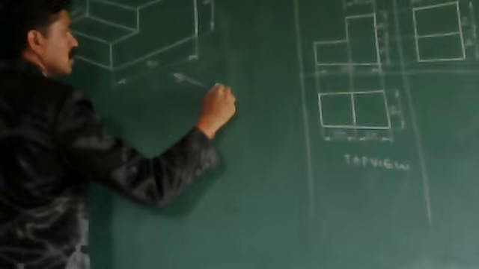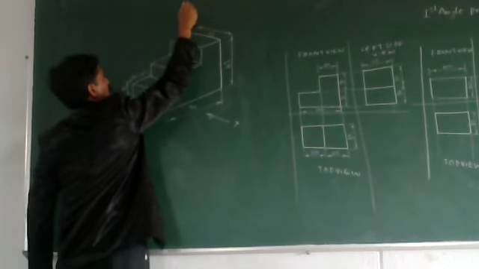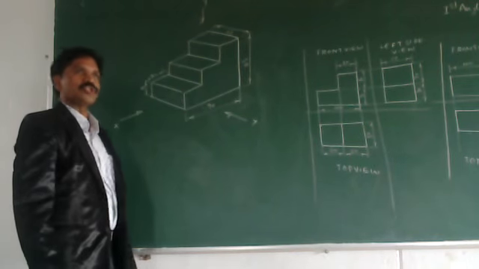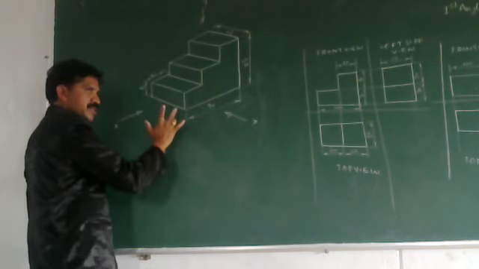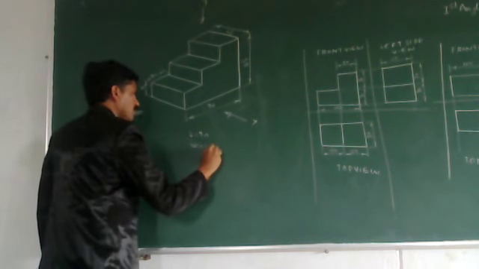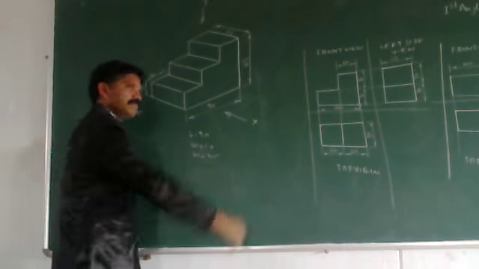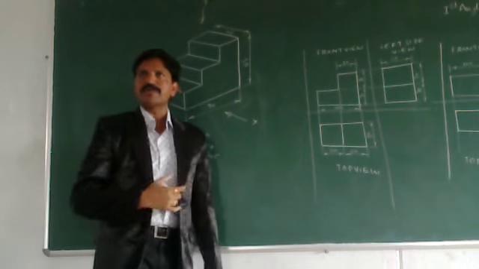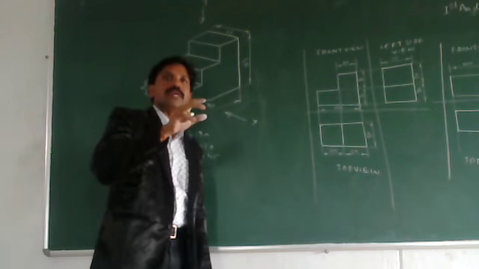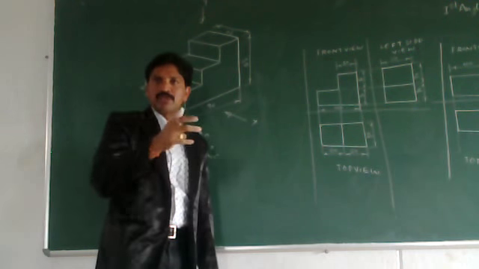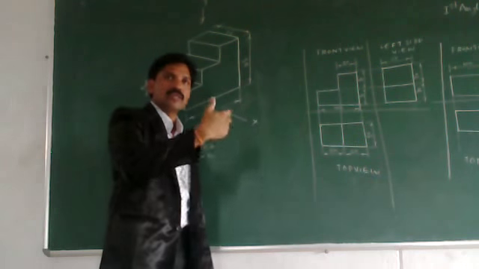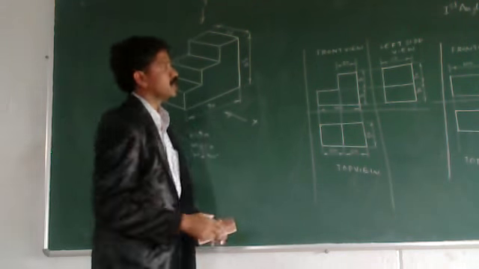Observe from this direction. This is x and this is y and this one is y. So simply, first of all, consider all the dimensions, that is length equal to 90, width equal to 50 and height equal to 45. So these are the basic steps: identify each dimension first of all. Later you have to concentrate. In the front direction, whatever shape we will get. Similarly, in the top direction, whatever shape we will get. In the left side view or the right side, whatever shape we will get. See this one.